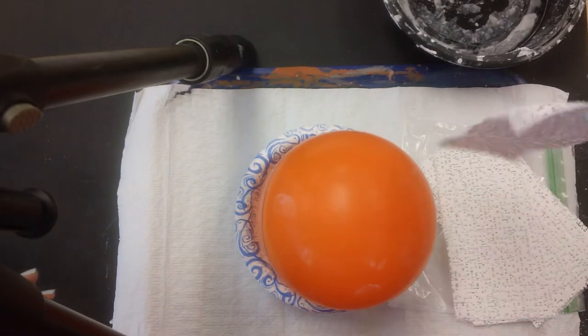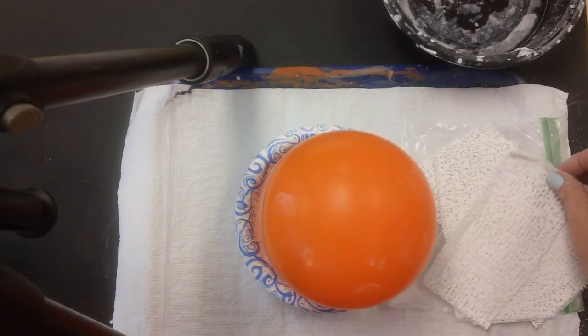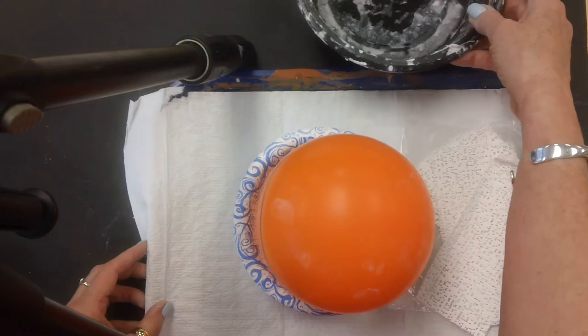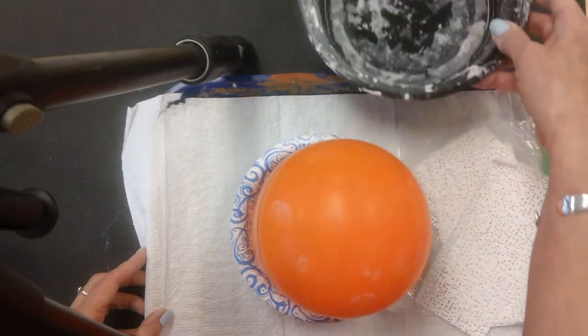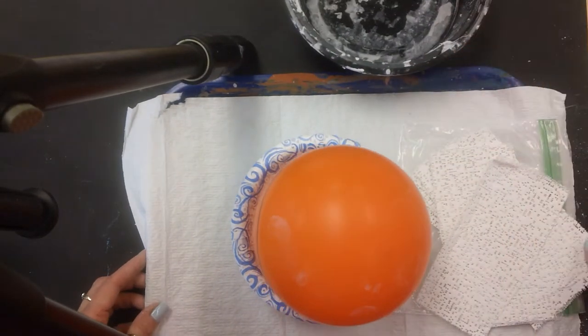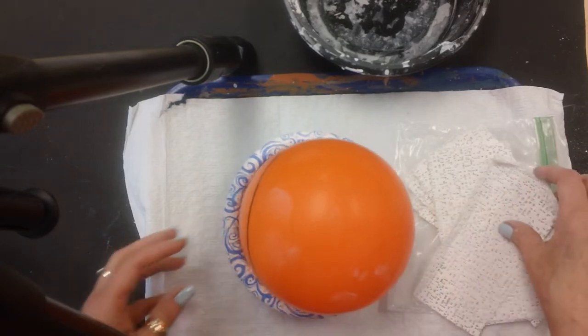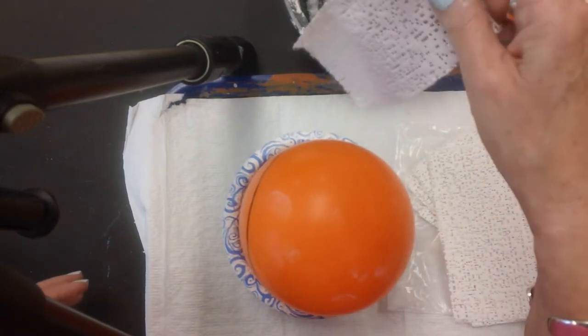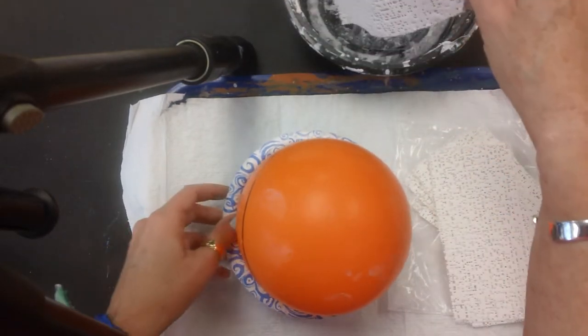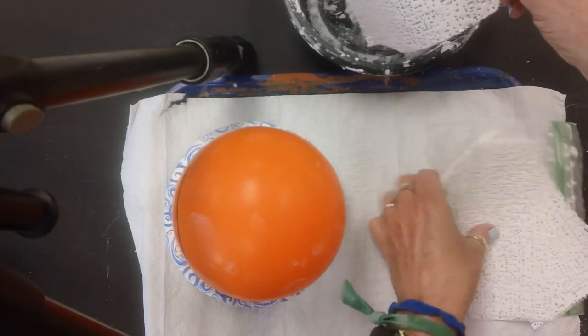And your plaster, you're going to get about 10 strips of it and you're going to have some water. Now the water is sitting right outside my screen. It doesn't quite fit. So you're going to take the plaster strips and let me move this over so you can see exactly what I'm doing.